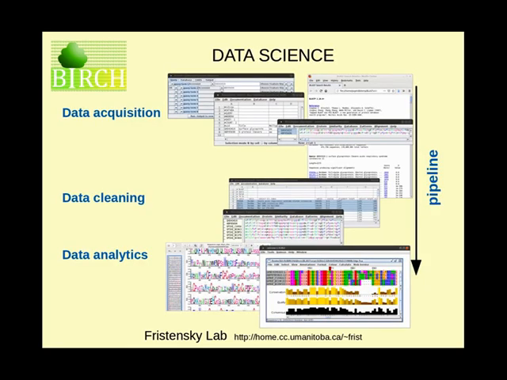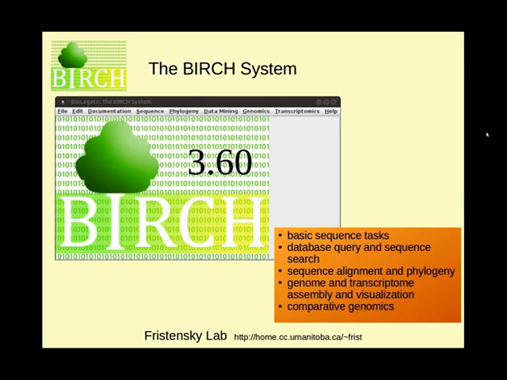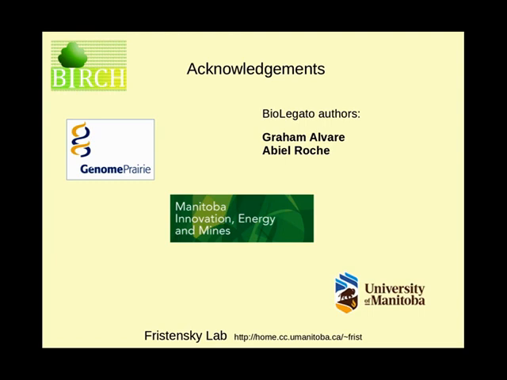We've also shown how BIRCH BioLegato applications implement the principles of data science, providing an organized framework for managing your data and giving you the tools to learn from it. Ad hoc pipelining gives you a framework for experimenting with your data and asking the what-if questions. Finally, I want to emphasize that BLAST is only one part of the larger BIRCH system. BIRCH seamlessly integrates bioinformatics tools through BioLegato. The object-oriented applications of BioLegato include basic sequence tasks, sequence alignment and phylogeny, genome and transcriptome assembly and visualization, and comparative genomics. That concludes our BLAST tutorial.